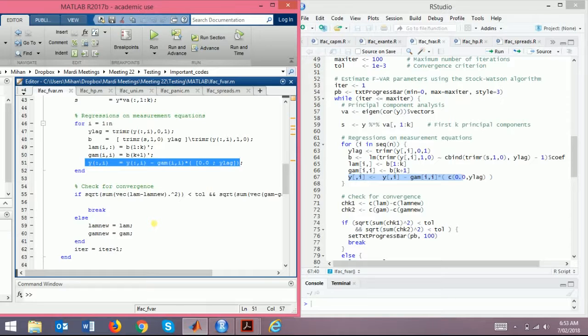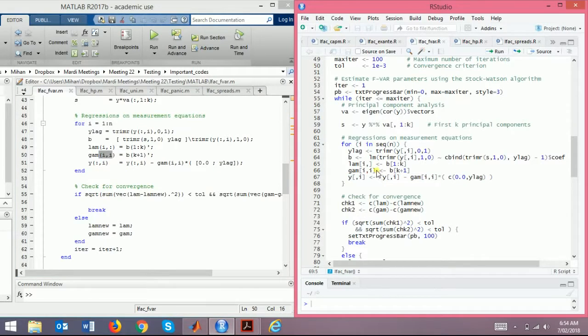Now let's put all these in a loop. y will be in a loop indeed, because for all y's from y1 to n we have a lambda vector and a gamma vector. Lambda is basically n by k, n rows, k columns, but gamma is an n by n matrix, n rows, n columns. Remember that is the most important part where you might make a mistake. Gamma is a square matrix, lambda is not a square matrix.